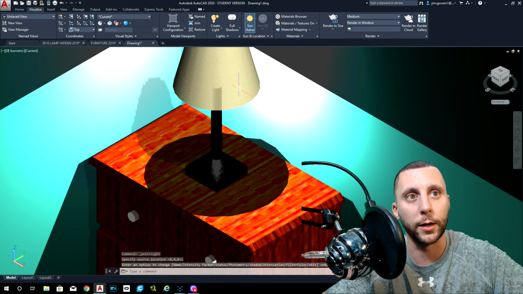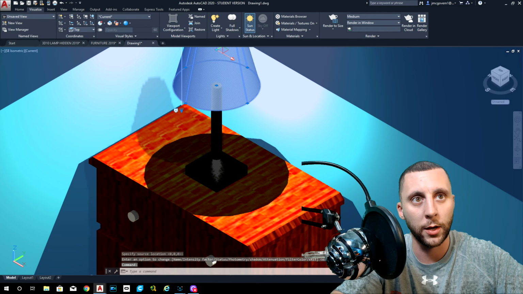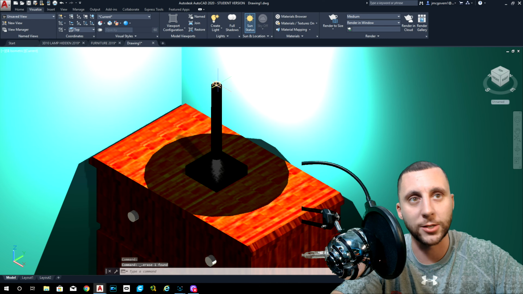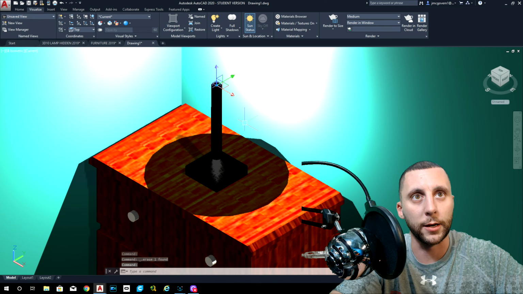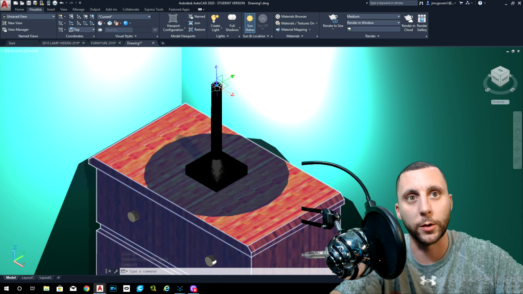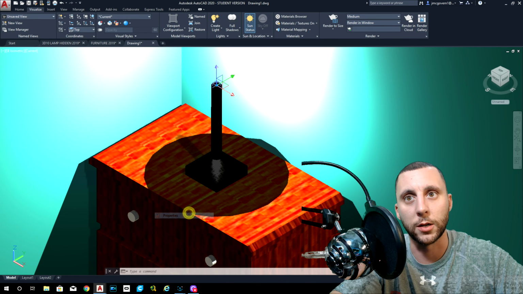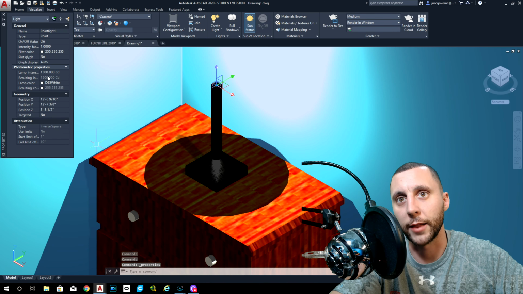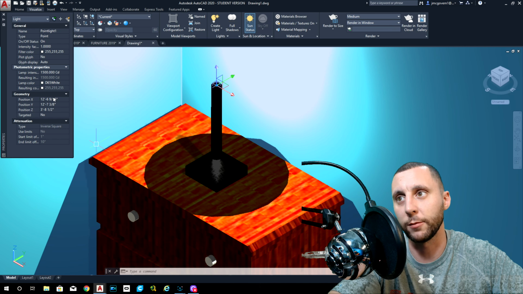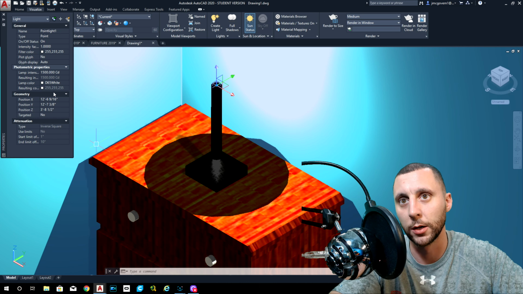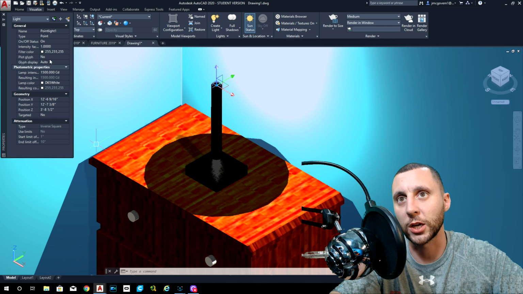Now, if I want, I could move this out of the way and I could click back on that light. I just deleted it, but it doesn't really matter. But you can click back on that light, and you can actually change, by going to right-click properties, the different properties about that light, the lamp intensity, what color the light is. You can have maybe a little blue tint to it or something. Really anything you want to change about it, you can change on or off, okay? The intensity factor, how bright is it?